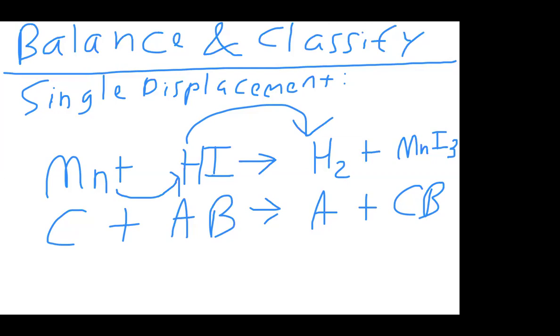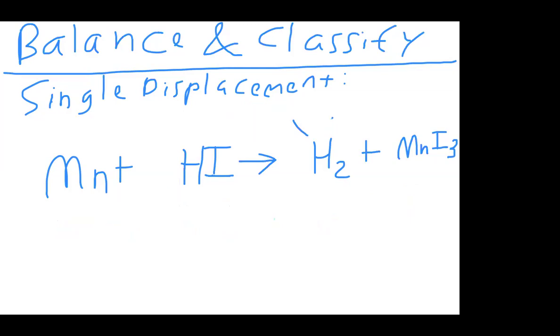What's really happening in that situation is that manganese is actually giving electrons to hydrogen. And that's why this happens. But you can look at it from this other perspective too, of manganese kicking out the hydrogen. That's also just fine. So yeah, this is absolutely a single displacement reaction. And so I'm gonna erase all this formulaic business and these arrows. Then I'm gonna write something. I'm gonna say manganese displaces hydrogen. That's what happens there. So manganese displaces hydrogen. Whew, okay, so that's great.